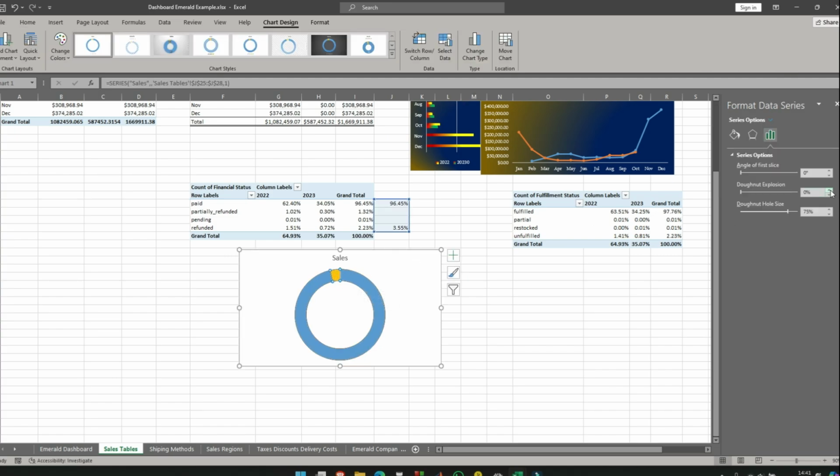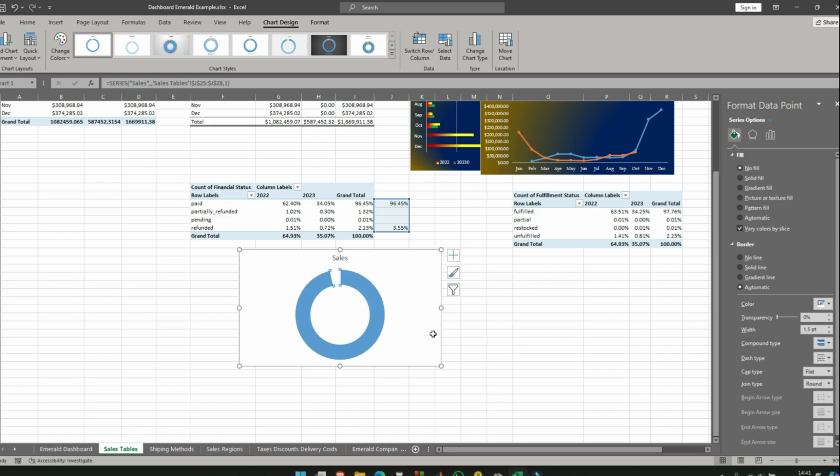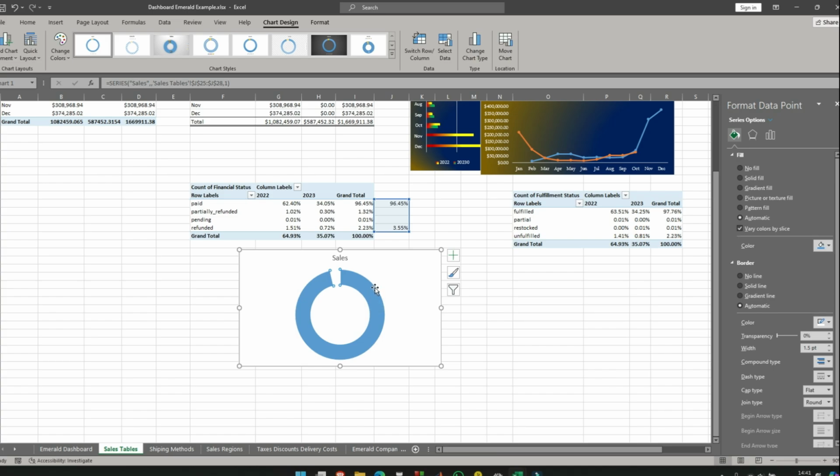Okay, that is good. Then I'll edit this chart to be wonderful. So the donut explosion, let me get it back to 0. Then angle first slice is okay. Then donut hole size, let me decrease the hole size to 65%. Then I'll click this, then select this and select no fill. Then this I can edit.